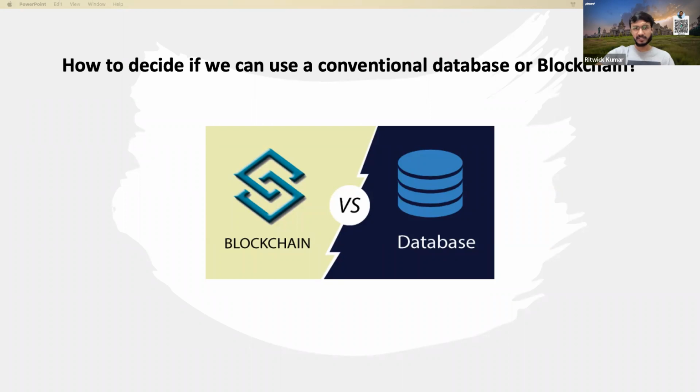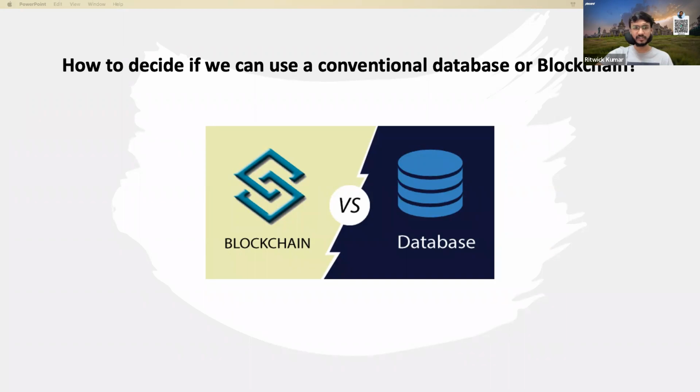Yes, databases are there. They will never go obsolete because whenever we talk about database and blockchain, they both have their own use cases. So if there is a permanent record, I would suggest it should definitely go on blockchain because it is stored and it won't be altered. But inside a database, let's say you added your permanent record as well, it can still get altered. You can still edit it. Anyone with admin rights can edit it.